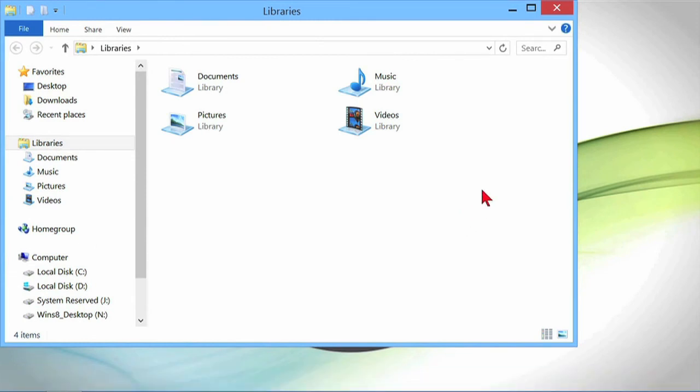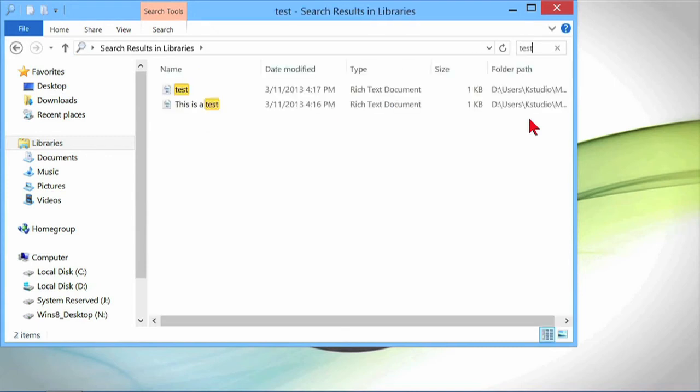In File Explorer, in the top right-hand corner, you also have a search, and you'll notice when I click on it, one other time when I was in here, I had searched for truck, and it has a memory and it remembers. This time, I want to search for test. Now I'm searching in the libraries, and in the libraries it says, well, you have 2 files that have the name test. Let's go to the desktop.